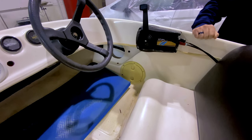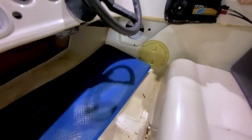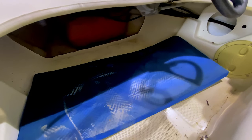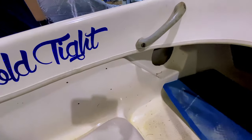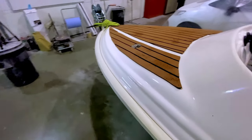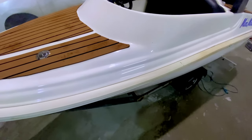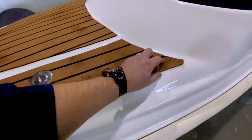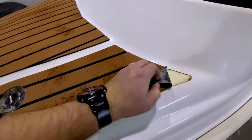Yes. So under here we have the fuel tank, I don't know if you can see it. Make sure you get the hold tight sticker. Hold tight sticker, yes. Real classy. The teak, I like. It's the teak, yes, the fake foam teak. That's real wood, though. Which is all going to be coming off.